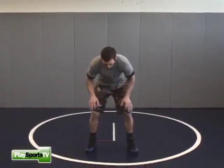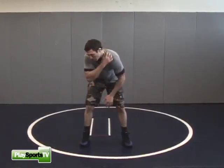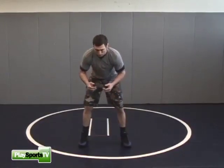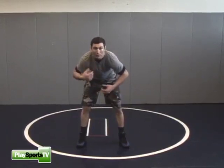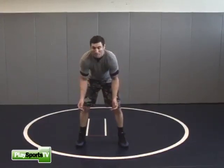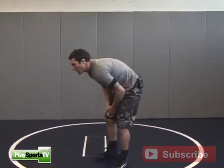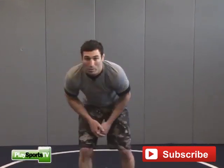One important aspect of our stance is always trying to keep our knees bent. Another thing I'm trying to do is tie my traps into my neck, strengthening my neck and my back and making it all one solid piece. I'm going to take my elbows and turn them out, which rolls my traps into my neck and forces me to look up when I'm in my stance versus being real stiff.